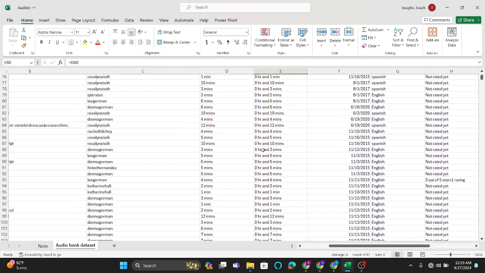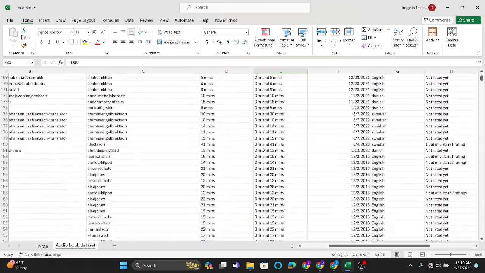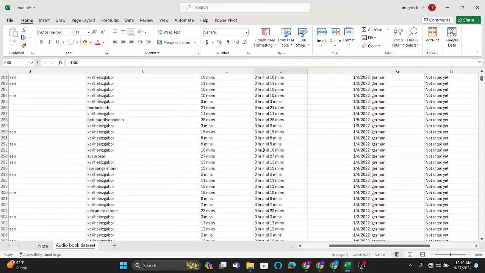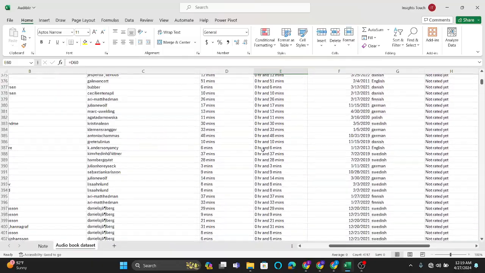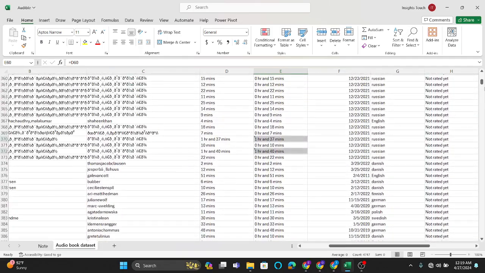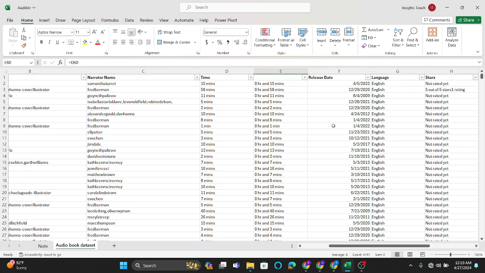And all the other ones are filled up. You can see they are filled up with the correct value. So we have pre-processed the data set and there's no missing value. Everything has been done. So how do we confirm that? If you check here now, you can see that the length of the data is 10,206, and for this one it is also 10,206.